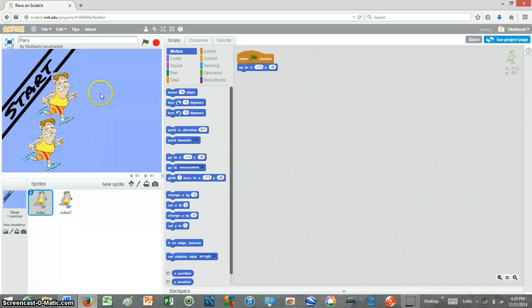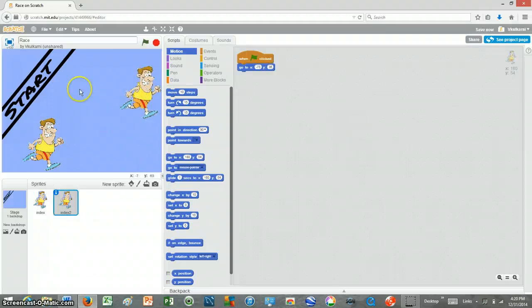What I mean by that is, let's say this guy, he's running in the race and he's running like this. We don't want the race to just end when he's standing right here, because that would be about a second long. We want him to keep on going and going and going. But if he's going and then we're going to make him come back, we don't want the start thing to still be there, because it's not the start. Now we're in the middle of the race.